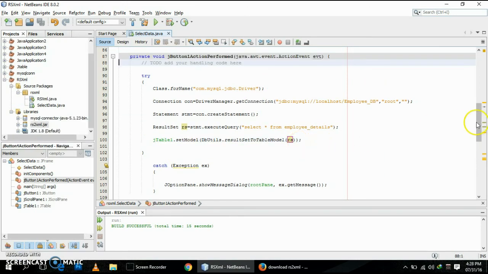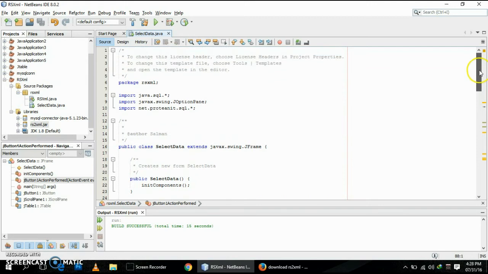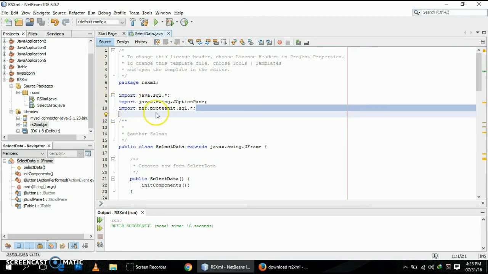On top of my JFrame form, I have included two libraries. First is import java.sql.*. This library will help me to connect my Java application with my MySQL database. The second library is import net.proteanit.sql.*. This library is for rs2xml.jar.